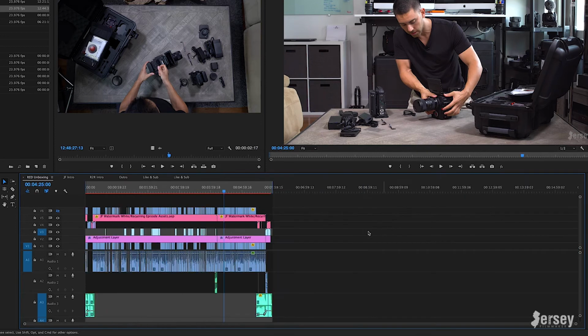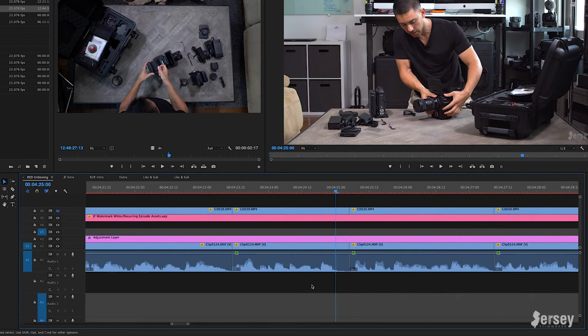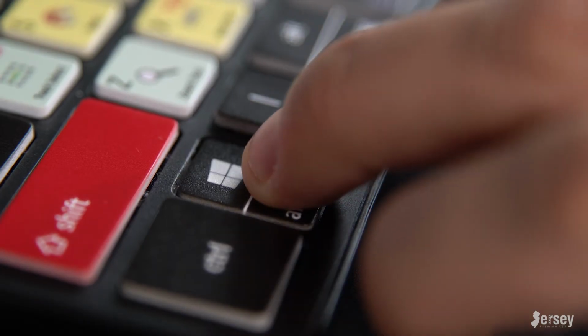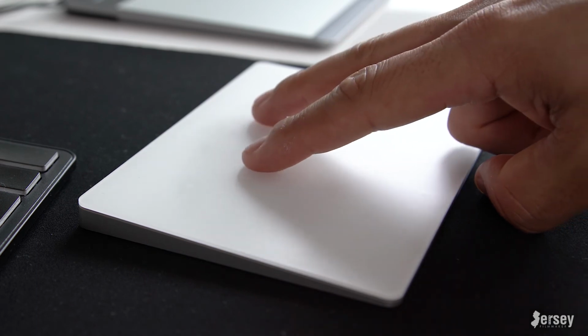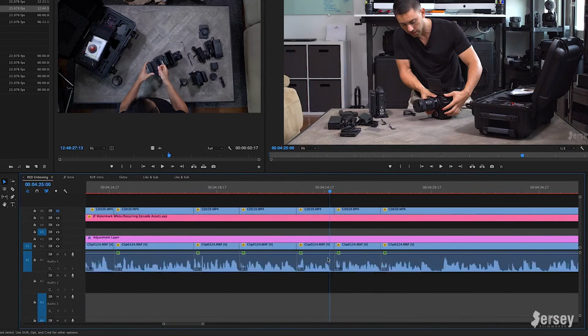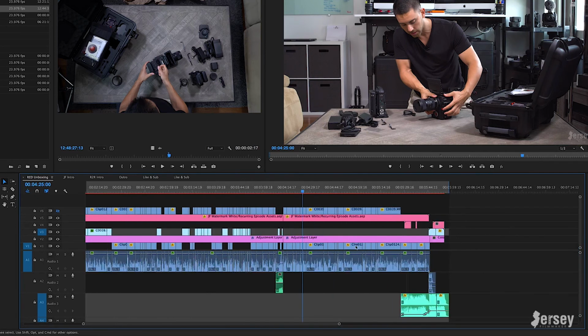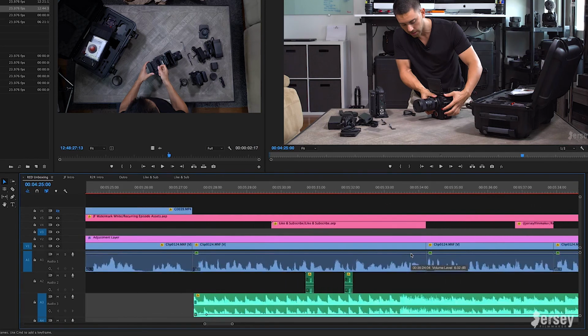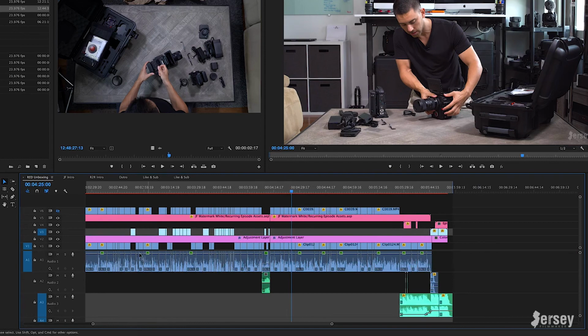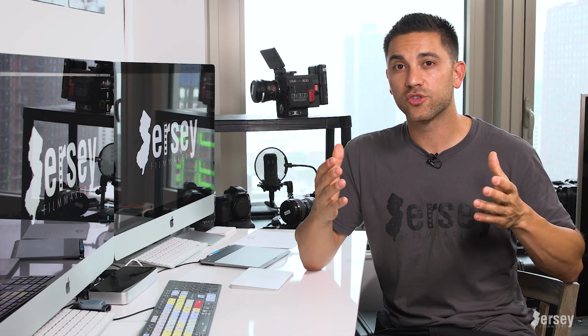However, I tend to keep one hand on my keyboard and one hand on my trackpad. So if you do the same, another way to zoom in and out is to hold the Option or Alt key and slide 2 fingers up or down on the trackpad. This will zoom wherever your mouse is placed at the moment. So I will hover over an area I know I need to zoom on, my finger automatically goes to the Option key, and I will just slide my fingers up and down to zoom in or out of my timeline. With those 3 zooming options and techniques, you can choose what works best for you.